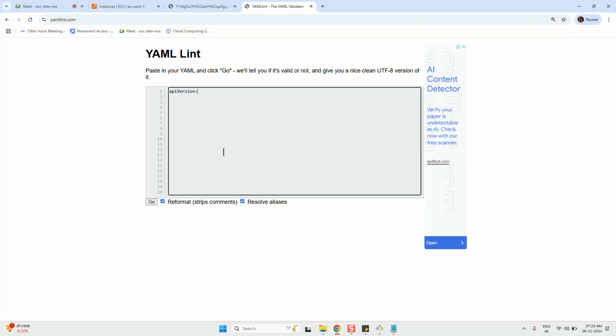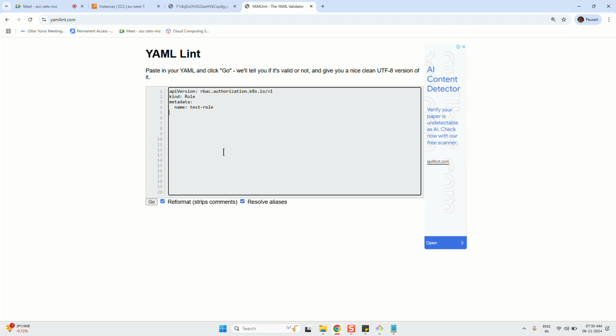The API version for a role is different: rbac.authorization.k8s.io/v1, and kind, of course, Role, just Role. Metadata, these are obvious. Test role, whatever the name.